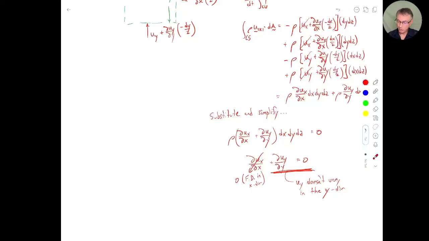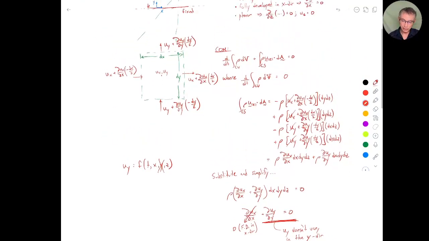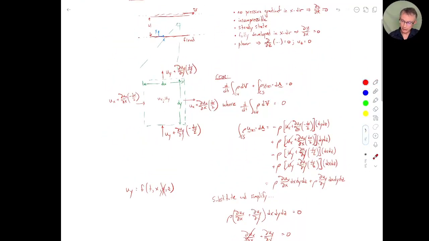Well, if you think about it for a moment, let me just write it over here. We had uy, in general, could be a function of time and position, right? It's the most general way that the y component of the velocity could change. But we just found from conservation of mass, it can't change in the y direction. So it's certainly not going to be a function of y. But then when you go back up to our assumptions here, we said that we were dealing with a steady state. That just means that there's no variation with respect to t, so it's not going to be a function of time.